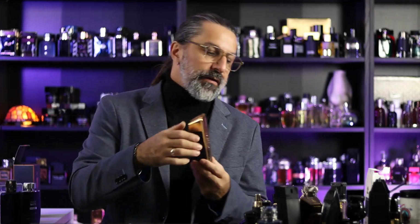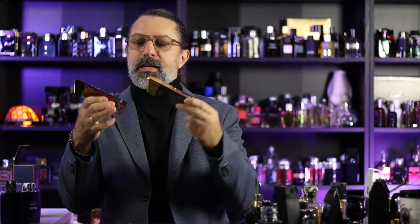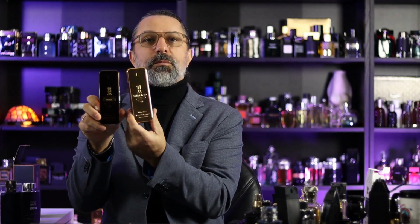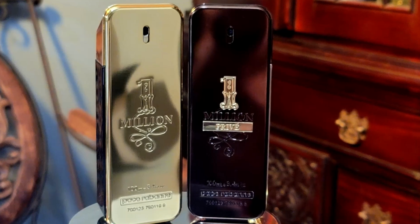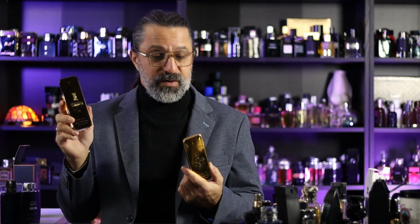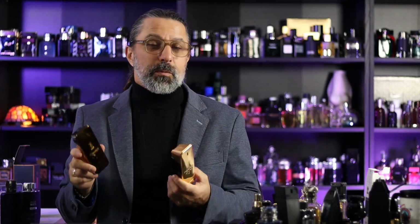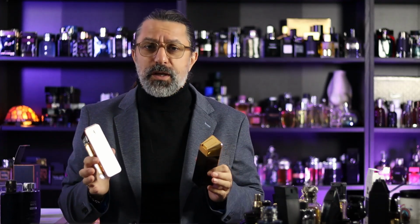My personal favorite one is the Privé. It's also in a nugget style, although the color is a little bit different. It's on the browner side. This one's very popular, sweeter. I don't wear this one too much nowadays. However, I do like wearing the Privé. It is my favorite one out of the line. I did recently smell the newest one. I did not buy those since I have 4 or 5 of these. I don't really need another one.